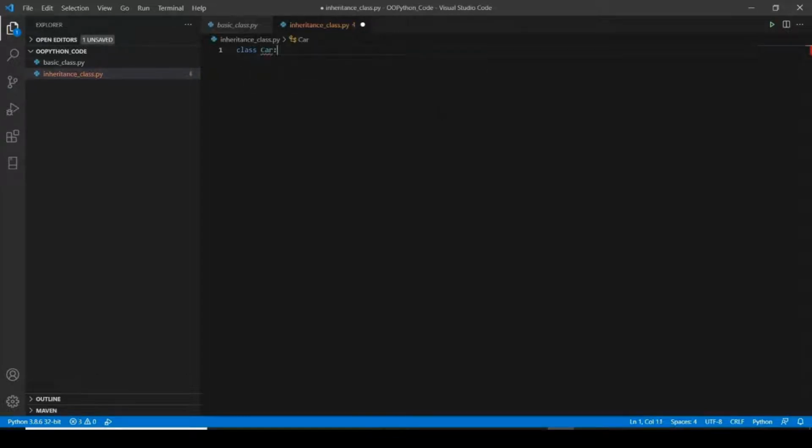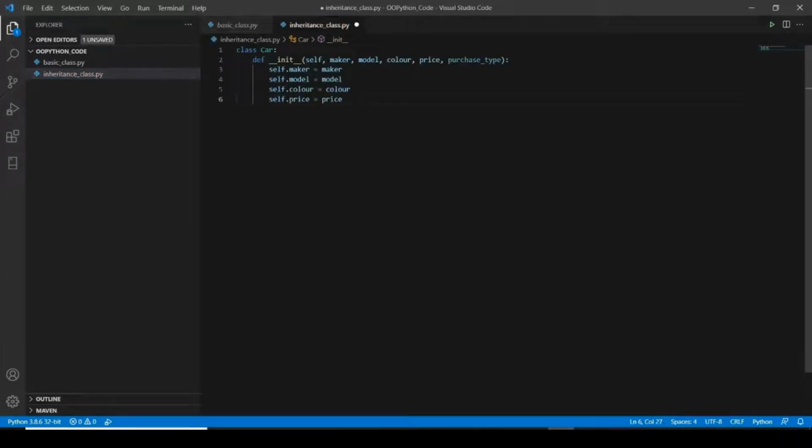So for our example, let's define another class, called car. And I've copied the init method from our previous example. I'll just take this purchase thing off, and let's define another class, and we'll call it forklift. So of course this class will need an init method as well. The way the init method looks at the moment is not the way we want it, thanks to the autocomplete in VS Code. So we need to modify it.